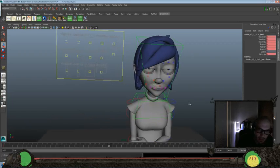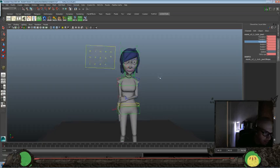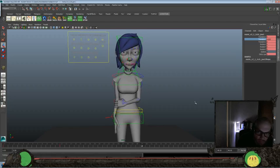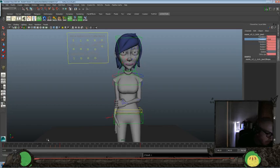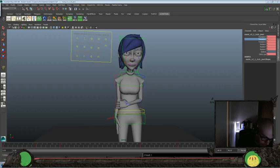A little bit on the jaw here. So let's go ahead and just do a little bit of up and down here. Set that. It's too much, but we need to do something here. So let's just key it this way, and I can go in and translate Y. Okay. And we'll go back to where we started here. So we can just do a little bit of movement there.